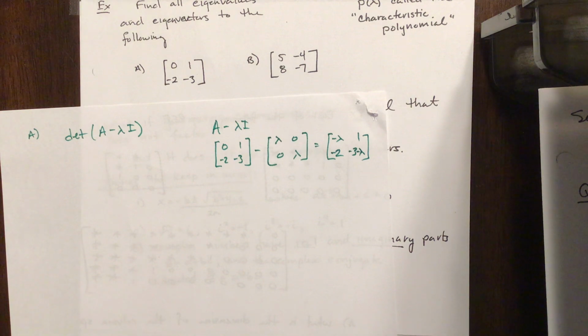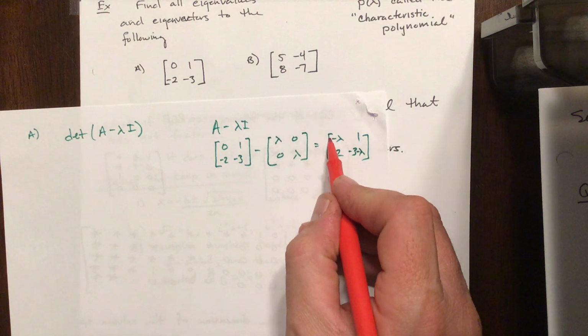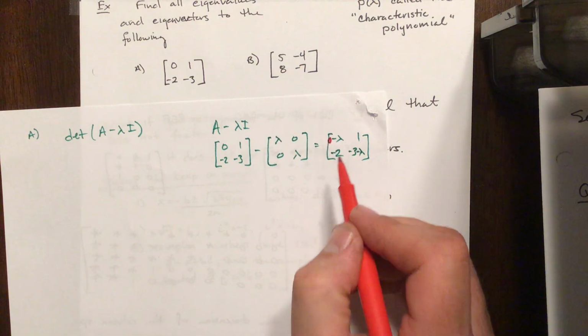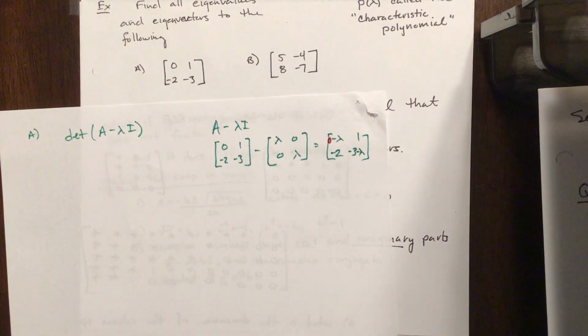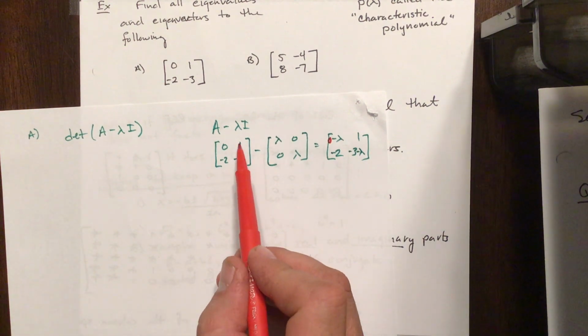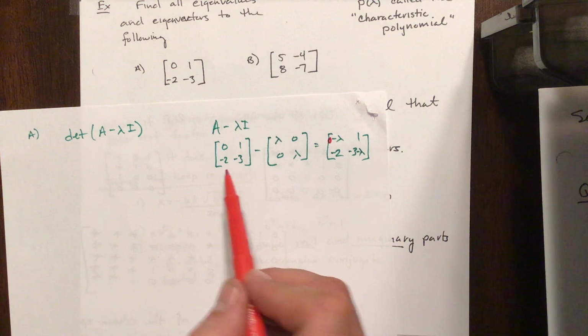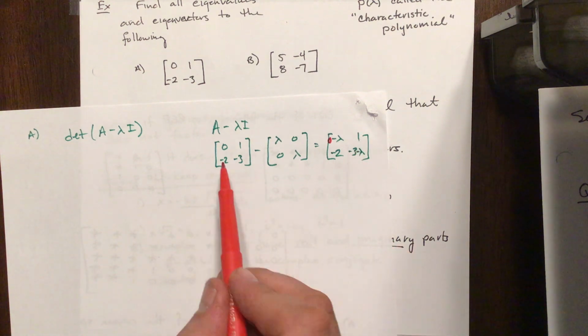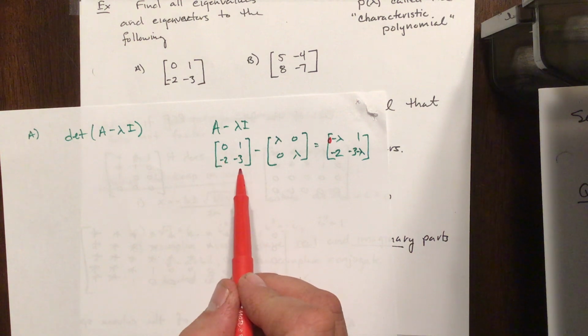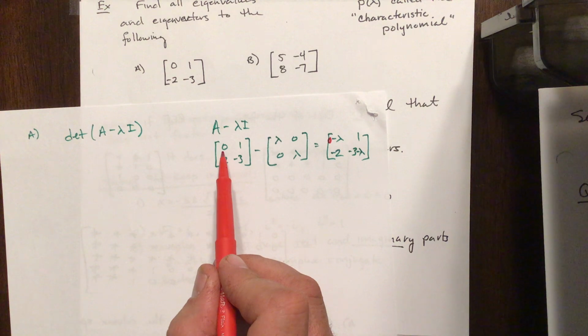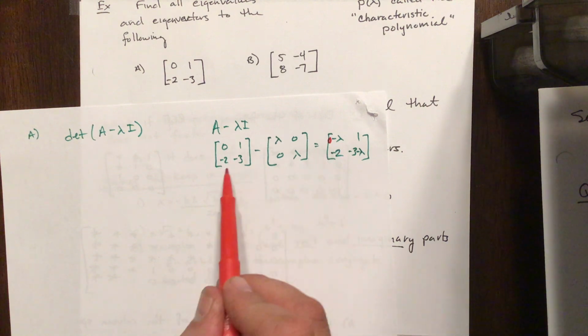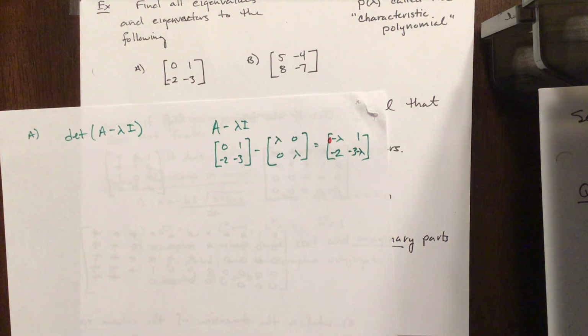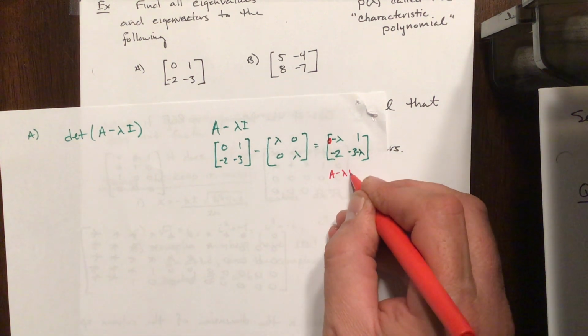Now, really what's going on here is everything that's in the off diagonal will be left untouched. So leave it as it appears. Everything that's on the diagonal is going to be subtracted by lambda. So take this value, subtract it by lambda, you get that. Take this value, subtract it by lambda, you get that. Okay, and this is A minus lambda I.